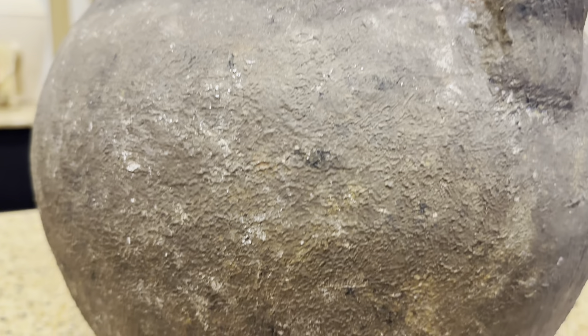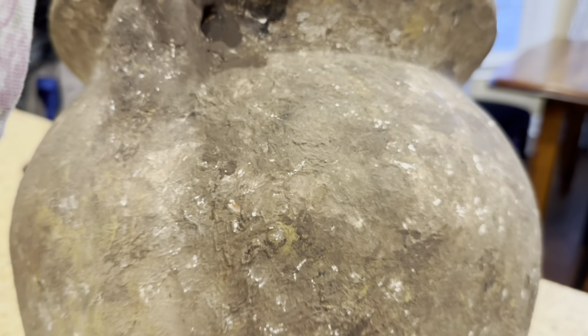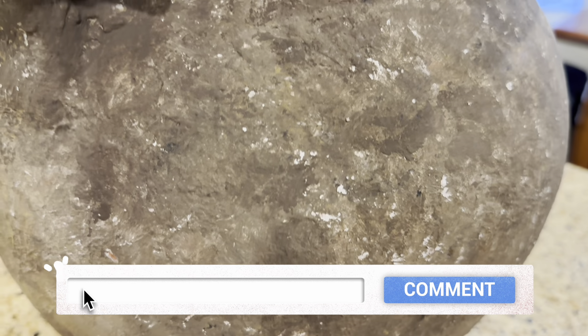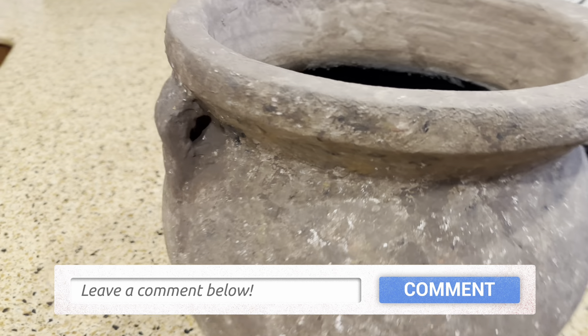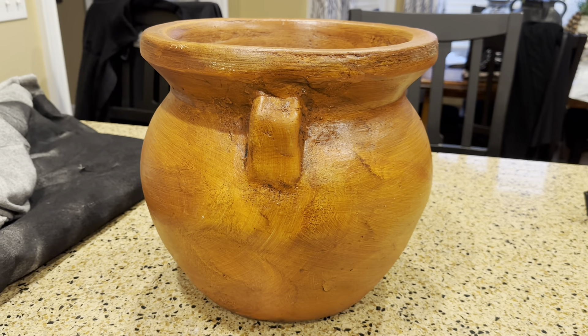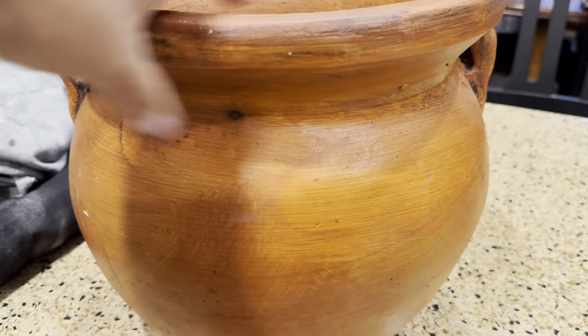Look at how that vessel turned out. It's been several weeks now and this vessel has really set and taken. I was like, I want to see what it's going to look like, and it really looks nice. Let me know what you think in the comments below. I want to remind you what we started with — a burnt orange pot — and I turned it into this. I want to show you how I'll be styling it.